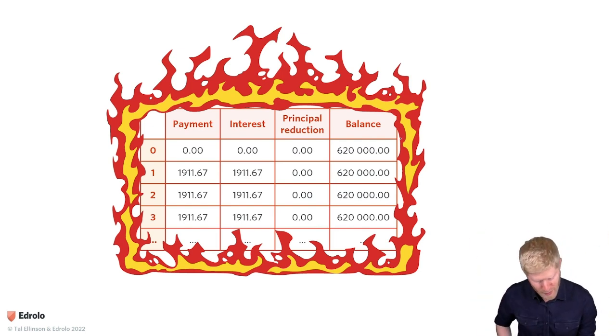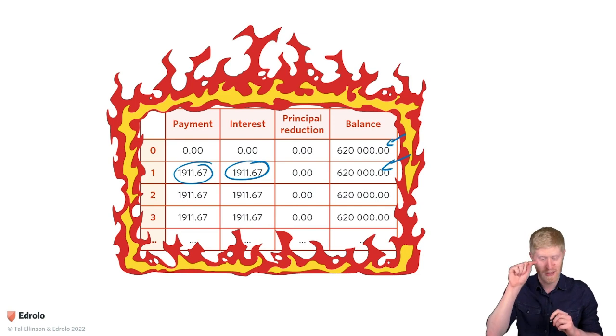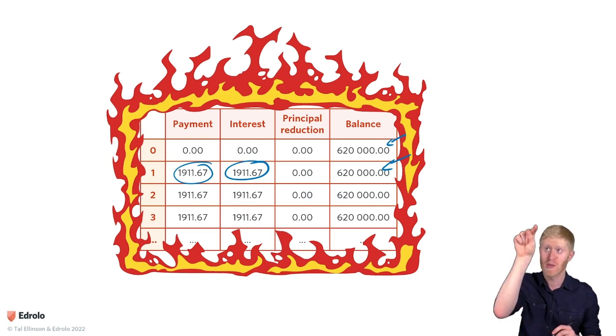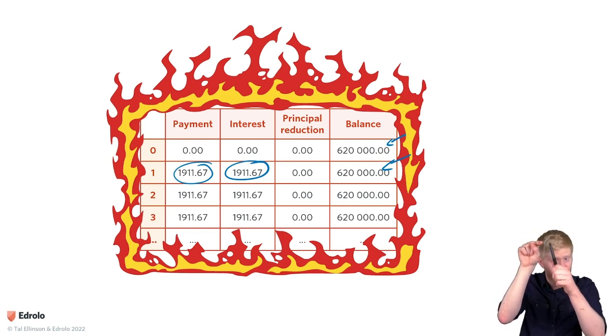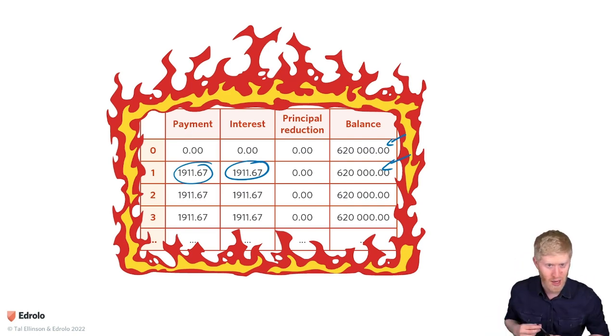What's happening here is we have a balance that is never changing. The payments that we make are equaling our interest rates. So we have our $620K that we owe. We increase with interest. Usually we would pay more to drop the principal of our loan, but here we only pay the amount that we just owed. And that means that 20 years from now, I'm still going to owe $620,000.